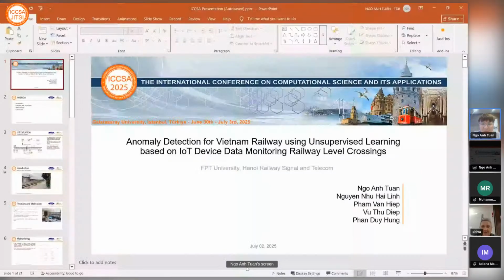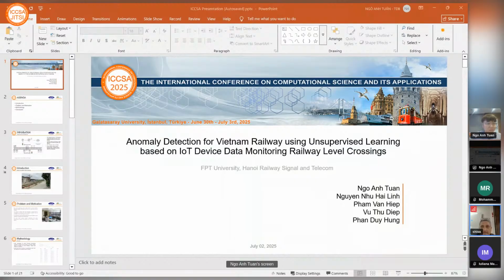Can you hear me? Yes, I can. Can you see my screen? Not yet. I suggest you switch off the camera to save bandwidth and go. Then we can switch it on after the presentation. Okay, just give me a second.